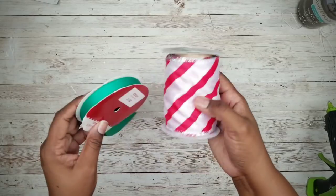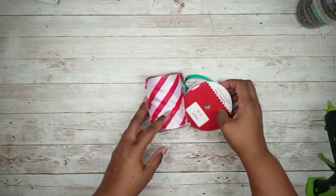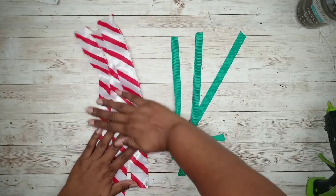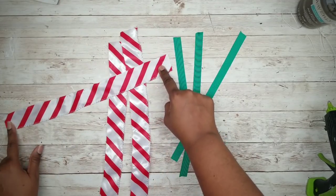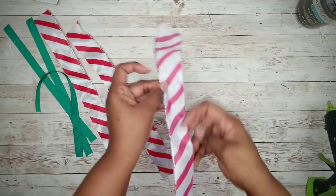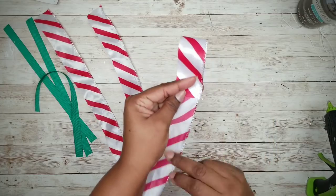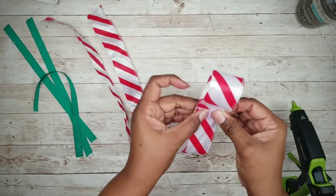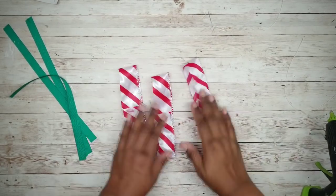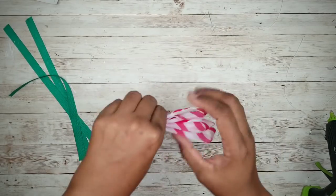While those dry, we can work on our ribbon. For the main ribbon, I'm using candy stripe ribbon cut into 1½-inch strips that are 14½ inches long. Make sure each strip has one wired edge and seal the raw edge with a lighter. The green ribbon is cut at 11½ inches long. Take one of those thick strips, fold it in half to find the center, then fold each end to that center and hot glue it into place. Once they're all glued, stack all three pieces together, then pinch and fold them in the center.